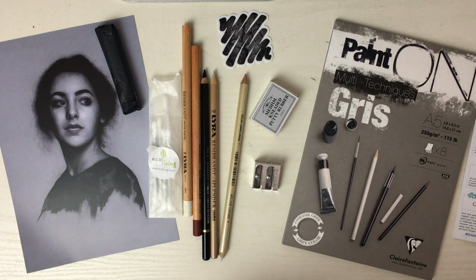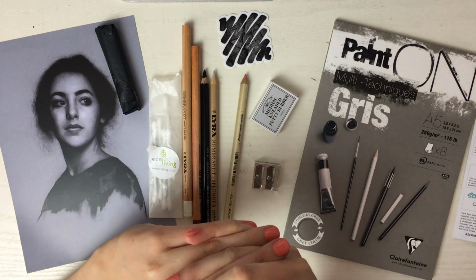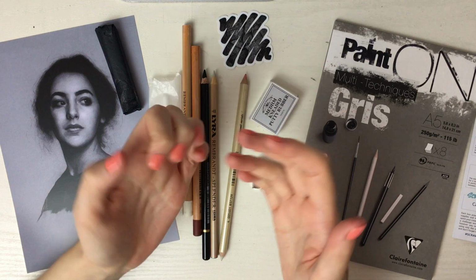I'm actually quite excited because I love drawing portraits. But I'm not great at using charcoal, so that's going to be interesting to say the least.